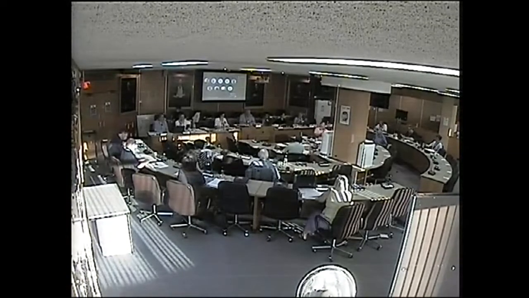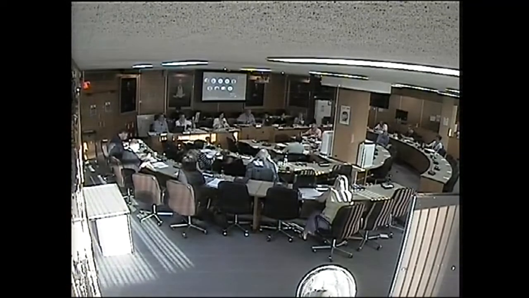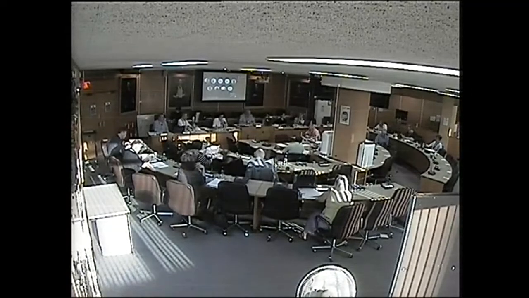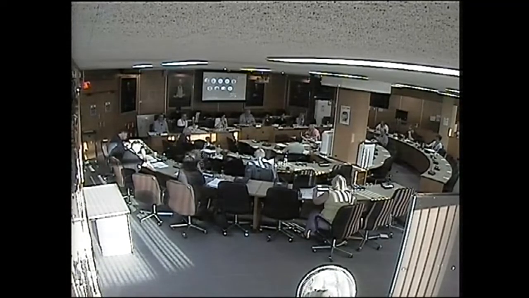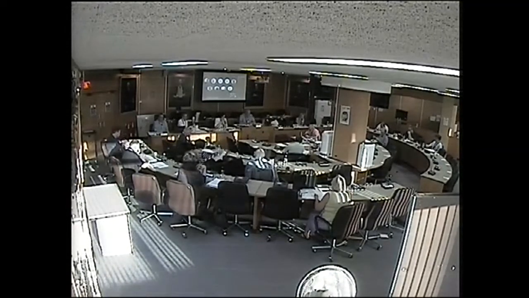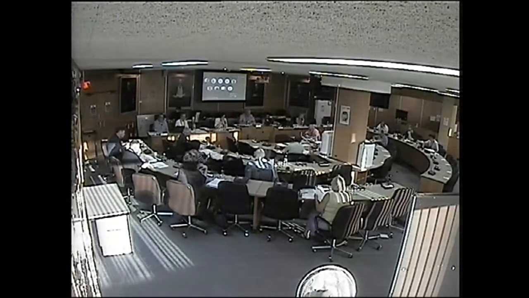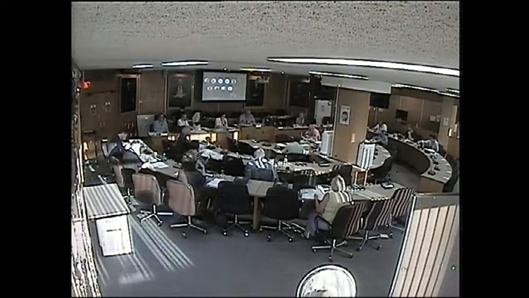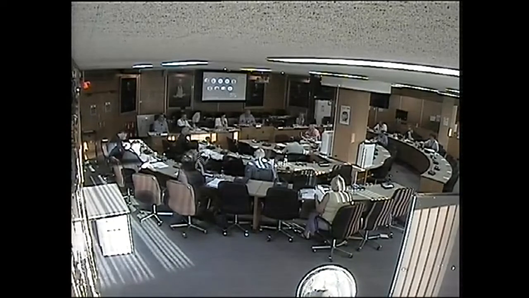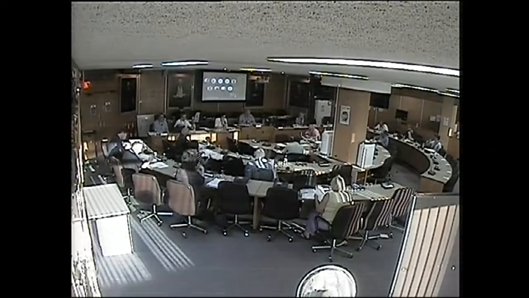There are emergency exits to my right, or through the passageway to my left as you leave the chamber, and then via the main staircase at the front of the building. Please note, lifts must not be used. The assembly point is on the far side of the car park, and it is important that you remain there and do not return to the building until I've announced it is safe to do so. If anyone present will need assistance in evacuating and negotiating the stairs, could you please inform me now so that we can make necessary arrangements to assist you?